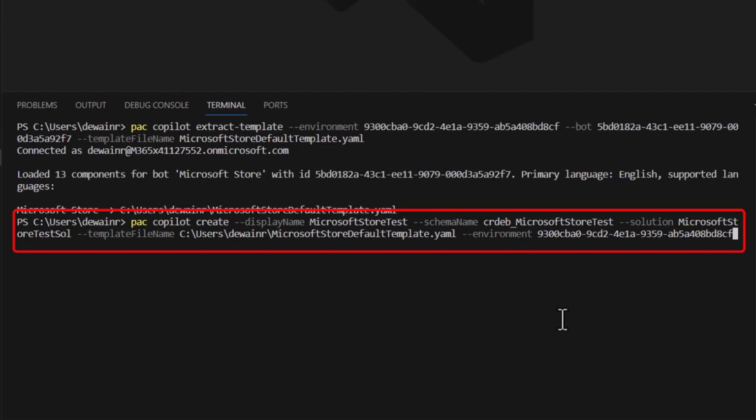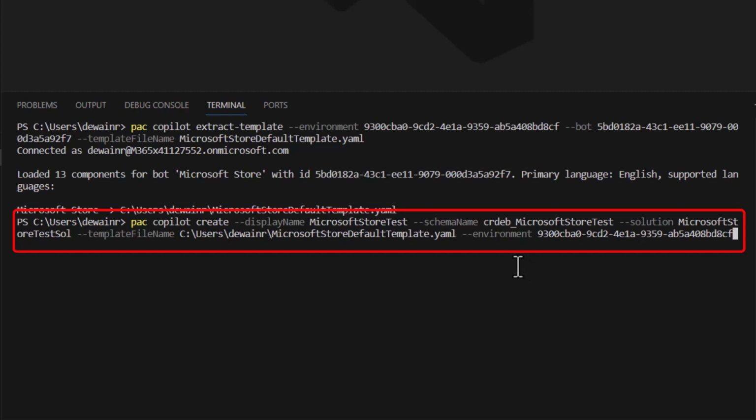And in this case, what you want to call the display name, schema name with that CRDB underscore with your schema name. Again, must be unique. Then you do the solution, which is basically a solution name that you created the empty solution for. Then you have the template file name, and then you have the direct path.